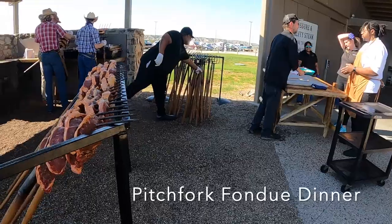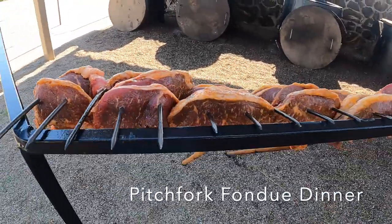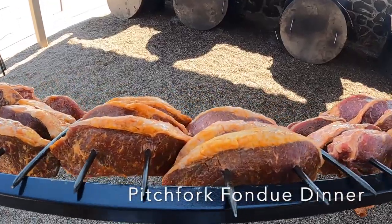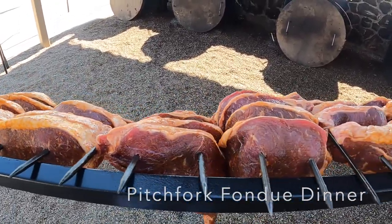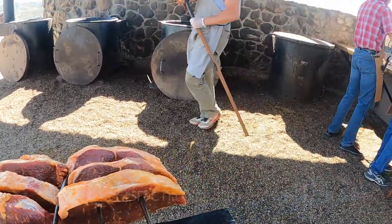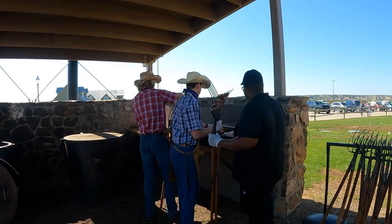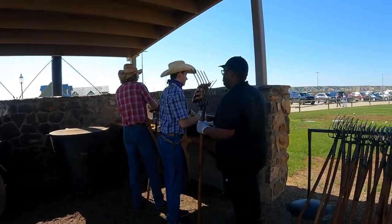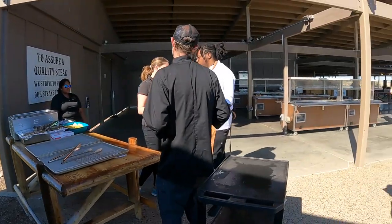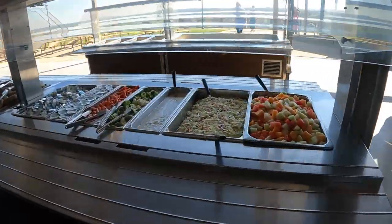We're not going to start the line yet for another 5 minutes or so. I will call the line when it's time and give you all the directions on how to get here. In the meantime, you'll be able to go back to the floor and buy a beer, wine, soda, or bottle of water. When we call the line, we'll give you directions on how to go to the line.